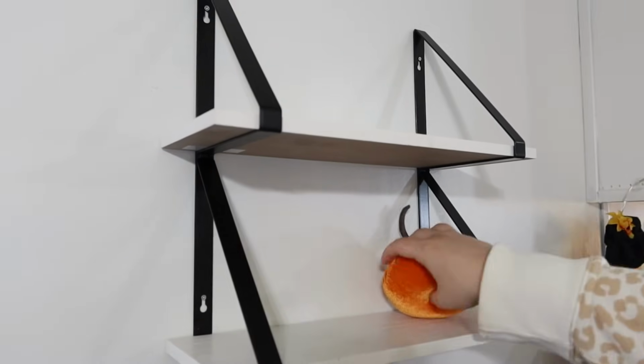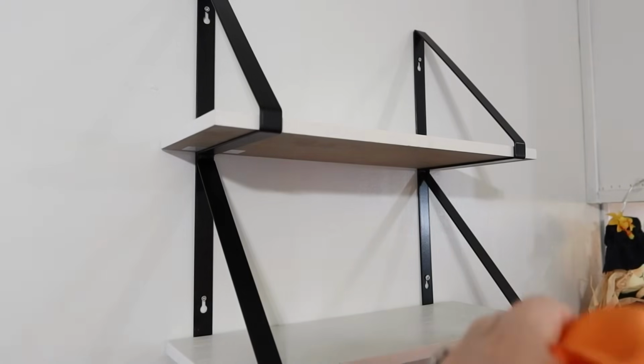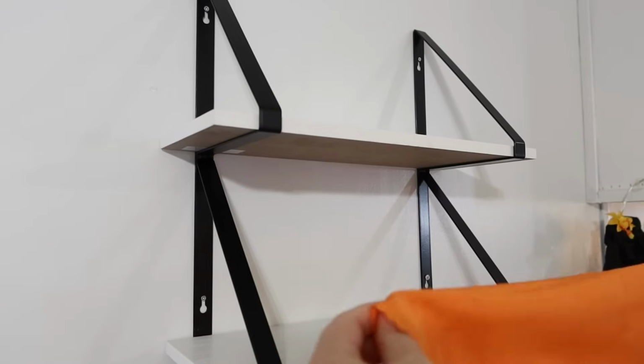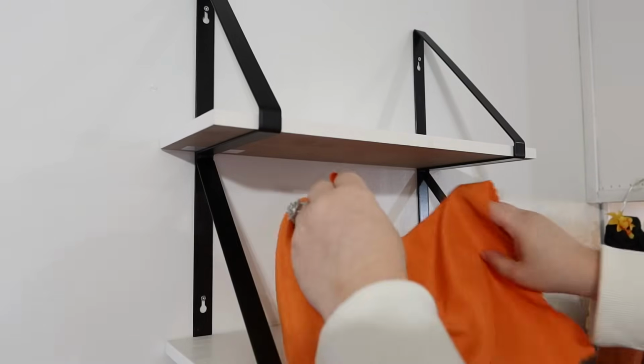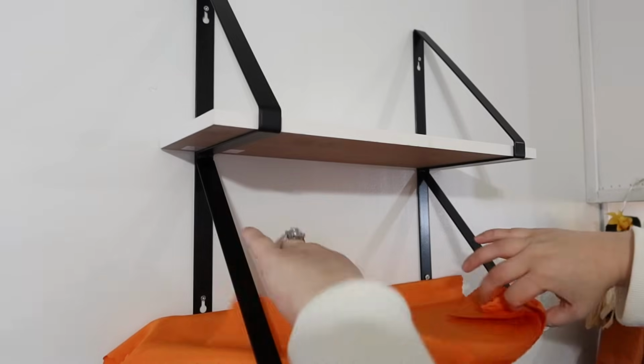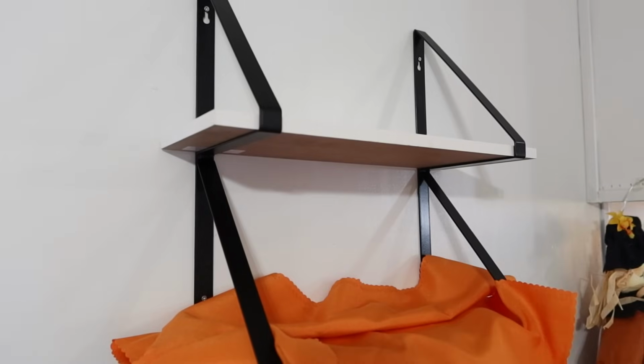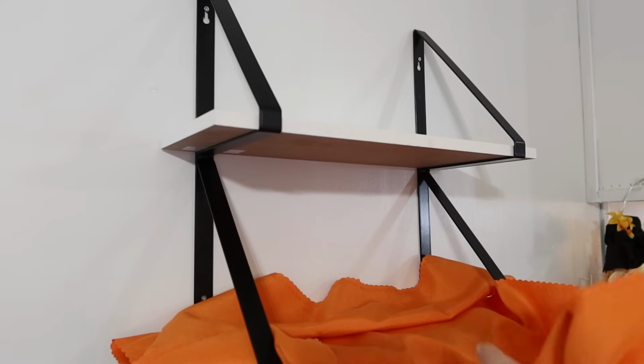shelf. I'm going to take this down real quick because on both of them I'm going to put these little, they're actually like little napkin holders. I'm going to use some right here. Okay. I may change it. I just want it to look kind of natural. Like, not super straight or anything.